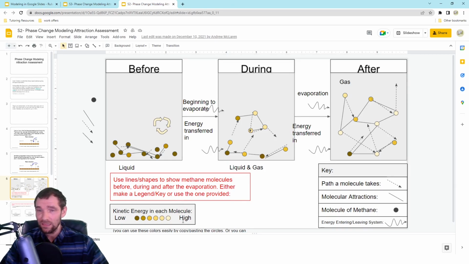This student, a lot more is understood, and I can see a lot of information here. Like I can see the phases they're labeled, so you got your points there. They've got energy kind of coming into the system, so that's gonna help you get points for that part. They've got the spacing between these atoms done correctly. They've got interactions done correctly. And I should also probably mention that if you did one thing wrong in the distance section, you're gonna lose points for that section, right?